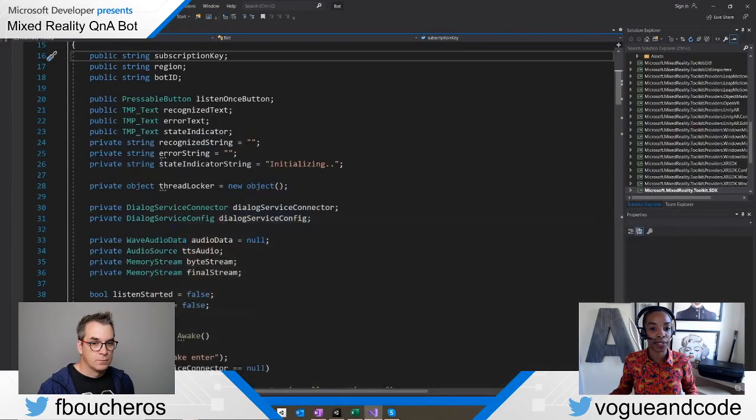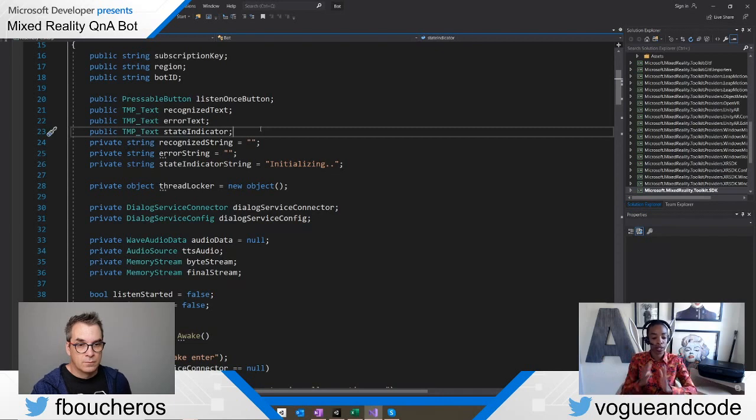After that, we have 3 TMP text elements, and those are going to be for the different texts I mentioned earlier. The first is the recognized text, the second is the error text, and the third is the state indicator. Now, for a real world example, say this app was used in a classroom. You probably wouldn't want to add a recognized text, error text, and state indicator.